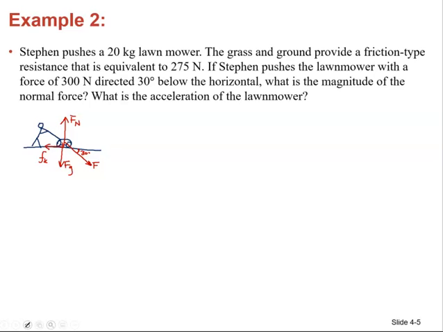So now we're going to create our free body diagram. We're going to take these forces and put them straight on a dot. So we have our pushing force, we have our normal force, we have the weight force, and we have our friction. We don't know exactly what the magnitudes of these forces look like relative to each other, so we're not going to worry too much about their magnitudes or the size of the arrows. Now we're going to say up is positive and to the right is positive. So down is negative, to the left is negative.